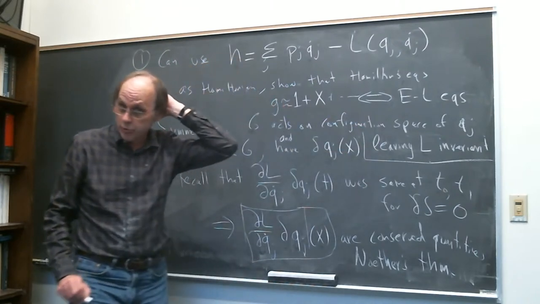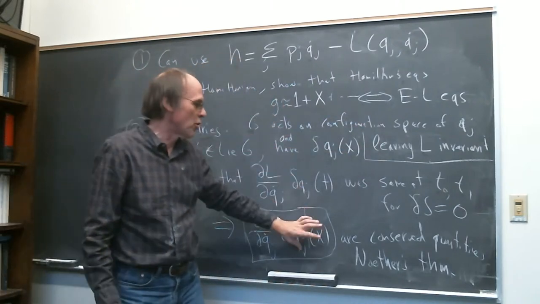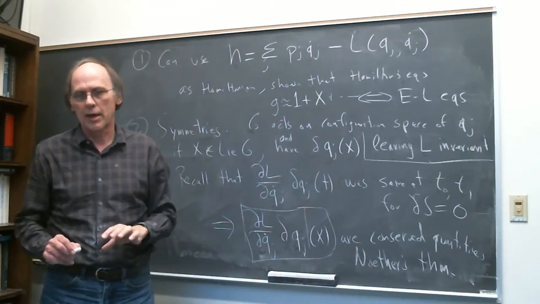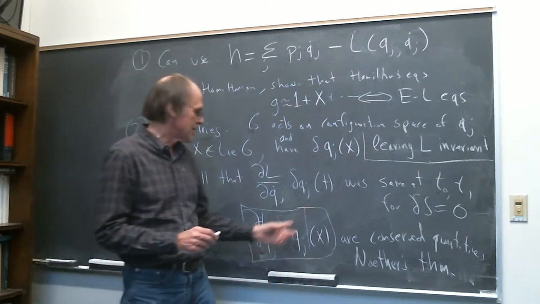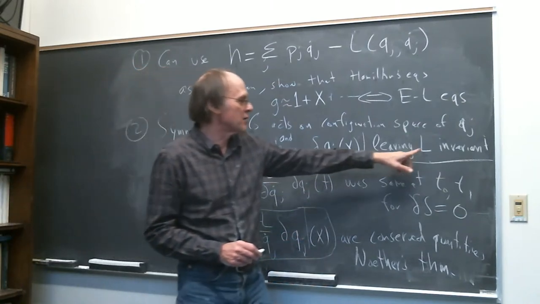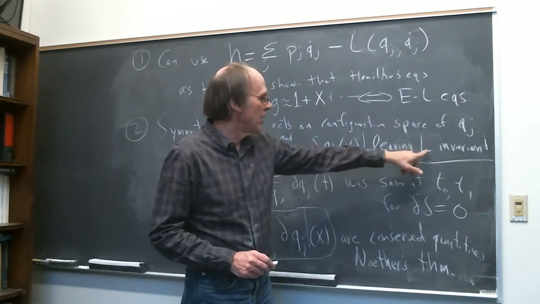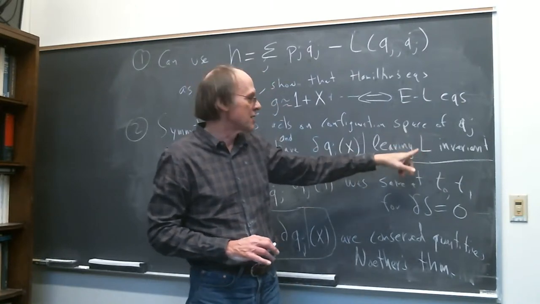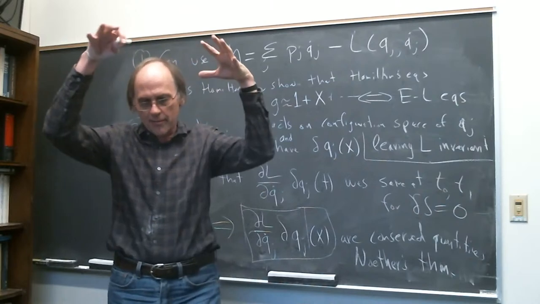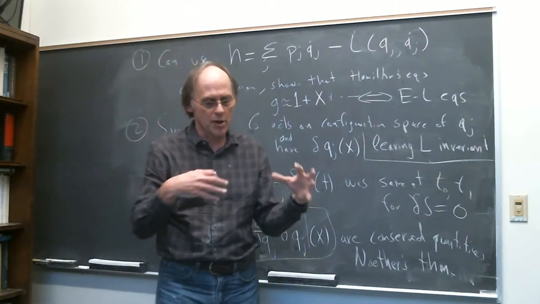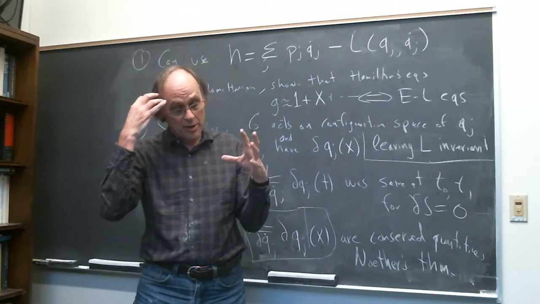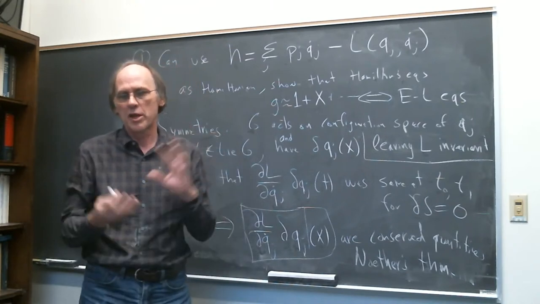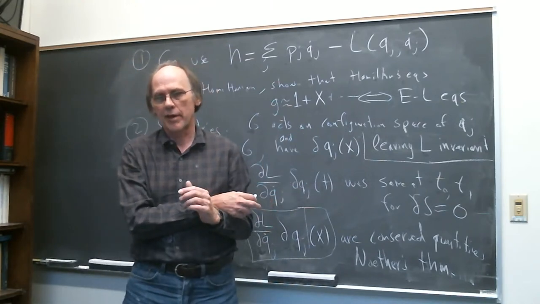The reason that this is very popular: it's not such a popular point of view if people are teaching non-relativistic quantum mechanics. Once you start doing quantum field theory, this is a very popular point of view, because this allows you to treat space and time symmetrically. L is just an action, some functional on the trajectories. So you don't actually have to break things up into space and time variables the way you have to in the standard Hamiltonian picture.